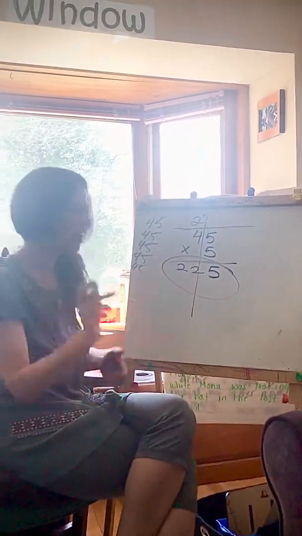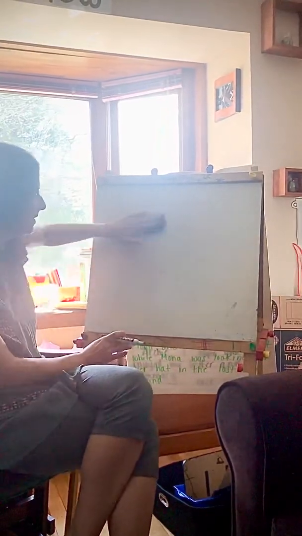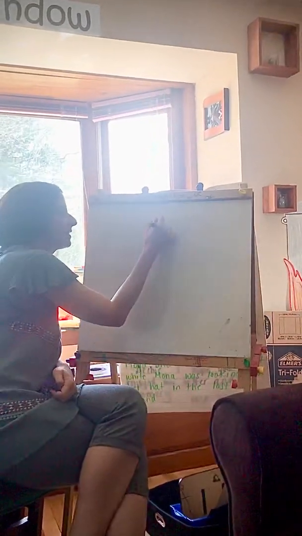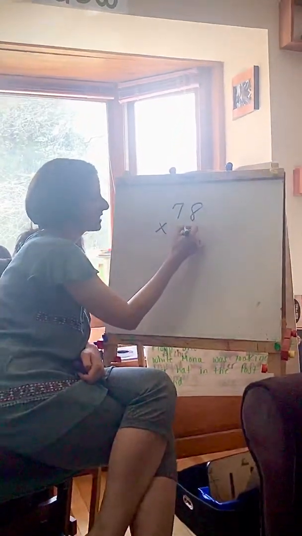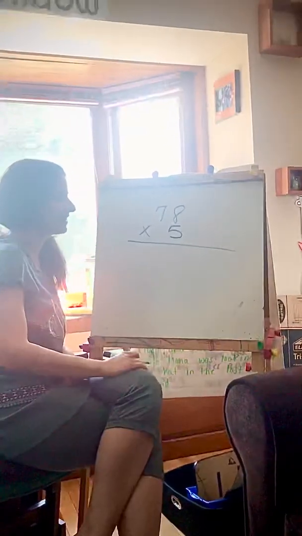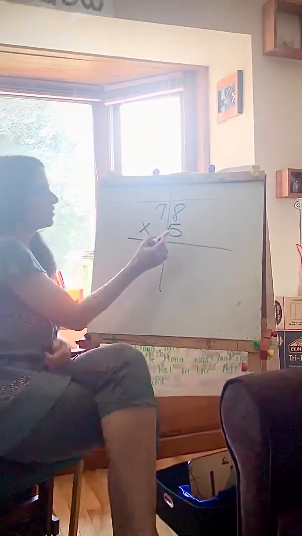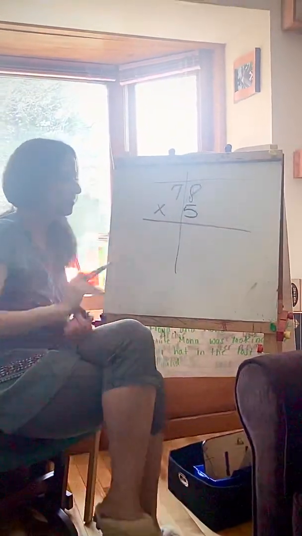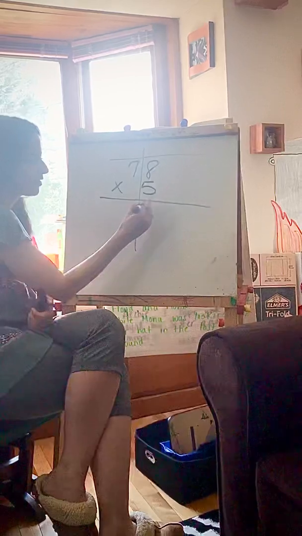Let's do one more. I always say we have to do things 3 times. Actually, we should do them more to get it really in our brains, but let's do another one. So let's do 78 times 5. Split as we're learning the routine. So you go 8 times 5. You do this equation first. 8 times 5 is 40.